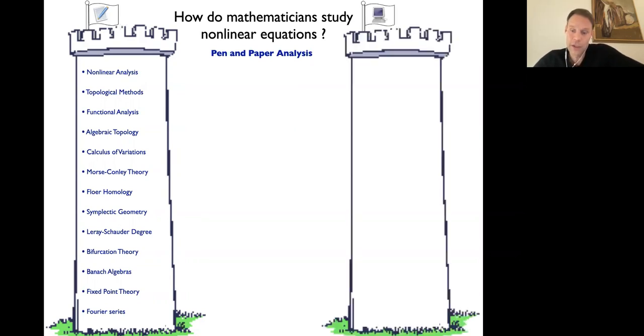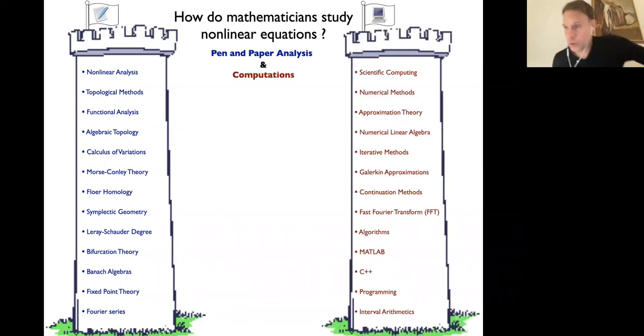And then on the other hand, which is probably more the focus of this workshop, you have the very powerful and beautiful techniques and tools coming from scientific computing, numerical analysis, and approximation theory, to simulate numerically solutions to these complicated equations. And I felt like traditionally, in my career and in my studies, these worlds were often quite separate, and the people from the left tower would look down on the people from the right tower, and vice versa. And I never felt comfortable in this world of fighting.